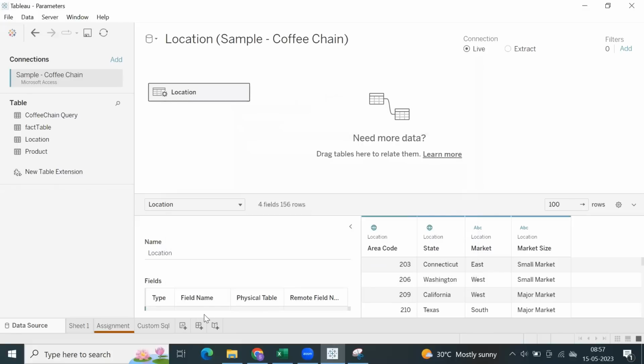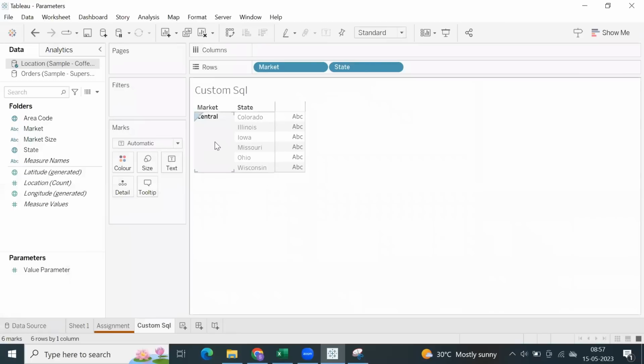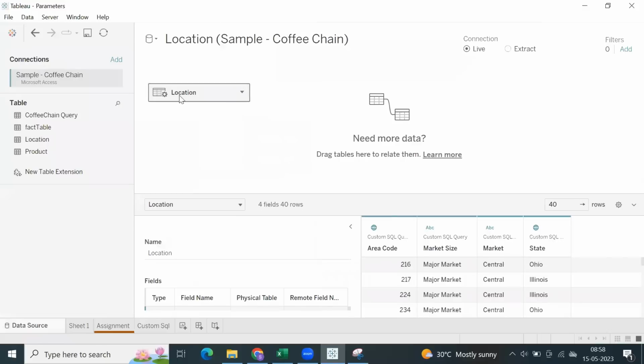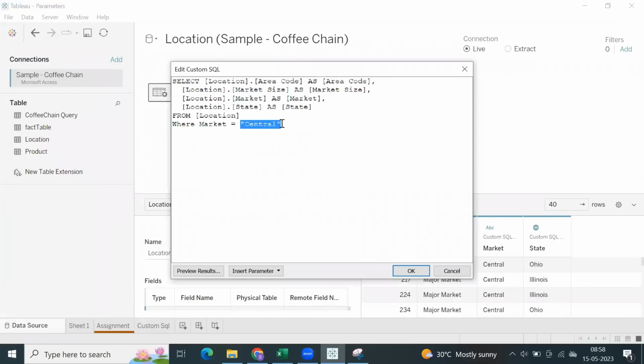Click OK. This will load only the central data, right? We have seen this, right? This is important. Parameters in custom SQL, we didn't see much deployment, but at least it is one of the interesting features we can check on. So instead of going for the static filter, this one, central, can we go for a dynamic functionality?